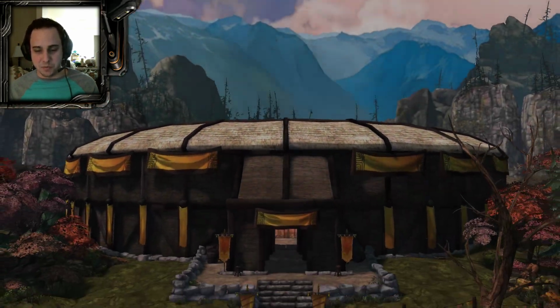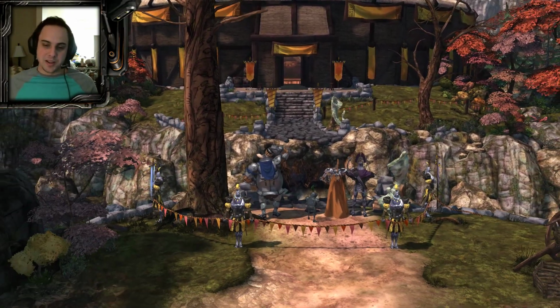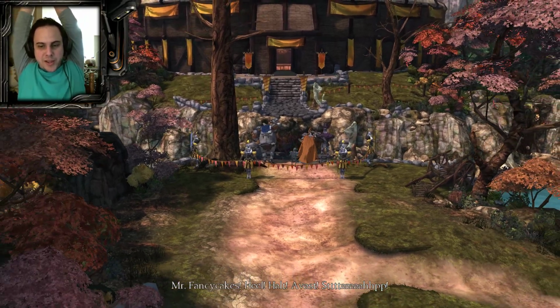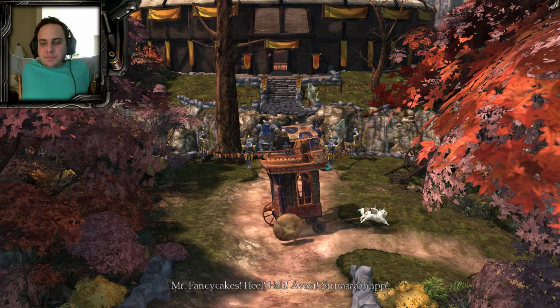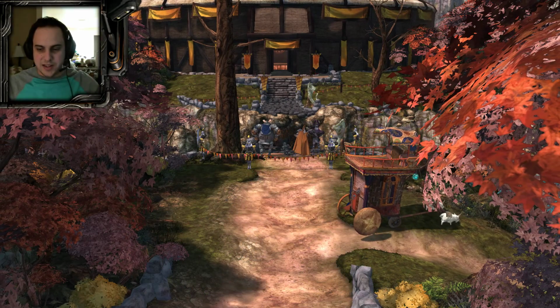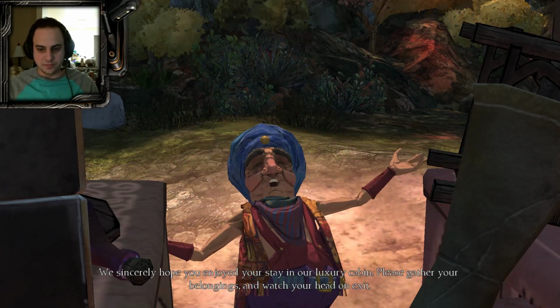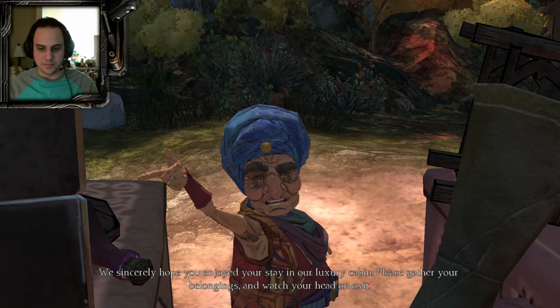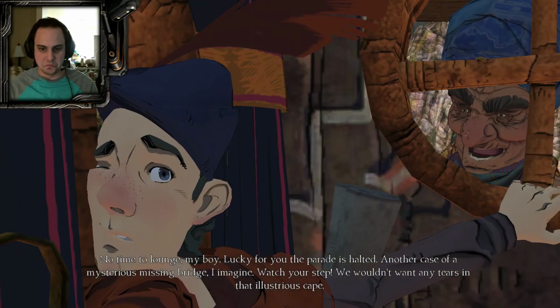That's one heck of a wagon. Did you see it pull that stump? Uh-oh, looks like the bridge is out. Mr. Fancy Cakes! Heel! Halt! Stop! Okay. We sincerely hope you enjoyed your stay in our luxury cabin. Please gather your belongings and watch your head on exit. Thanks for the hospitality.